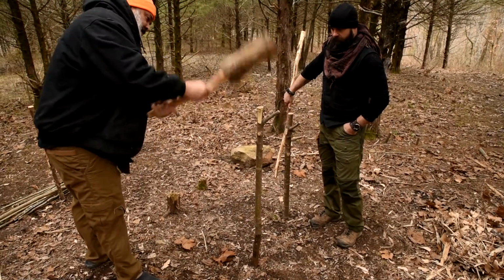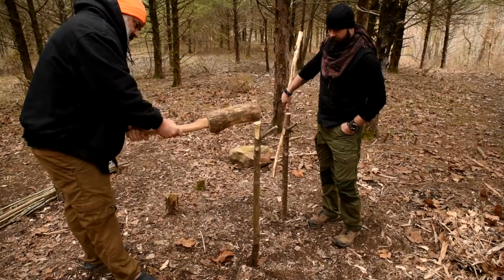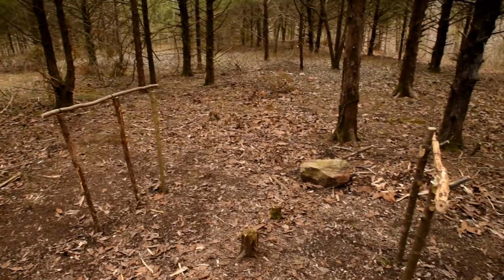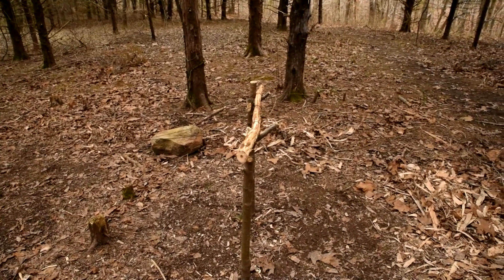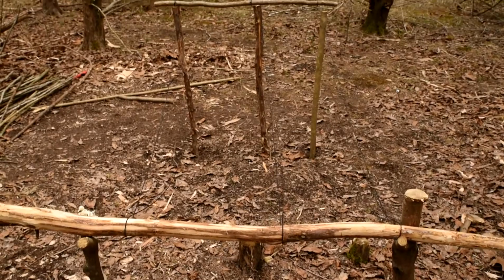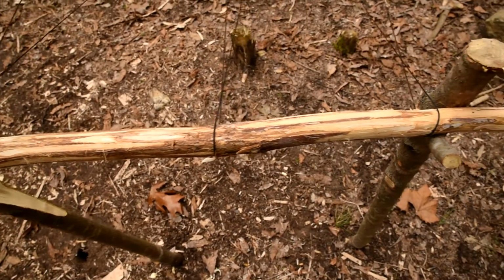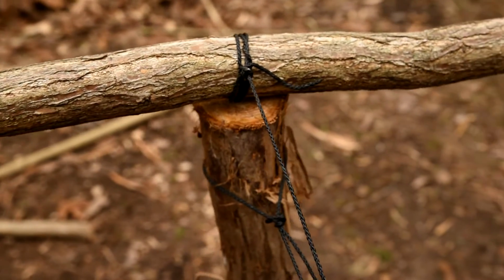Here our lead primitive skills instructor Josh is constructing a loom. Using the loom to construct the mat for your lounge chair will make life much easier. You want to make your loom about as wide as your mat is going to be and slightly longer so that you have enough cordage left over to tie off with. But make sure you do not make it so long that it becomes unwieldy. This process can be done with one person, but two people will make this easier and faster.